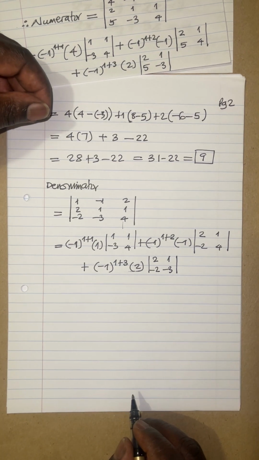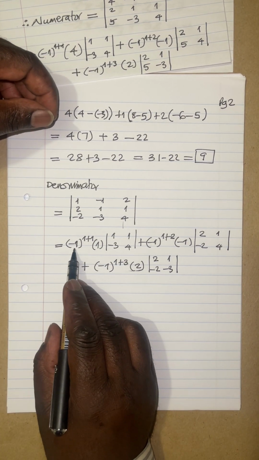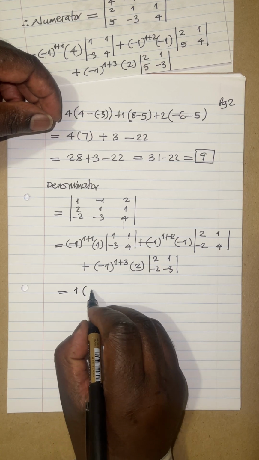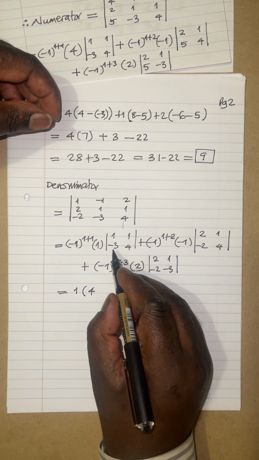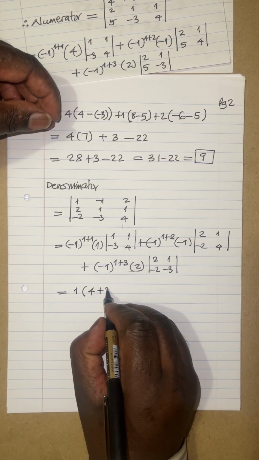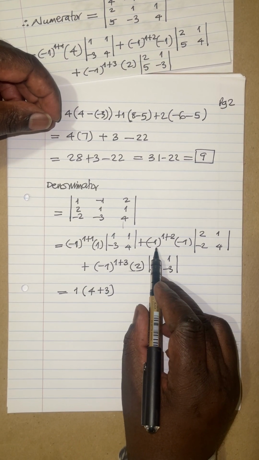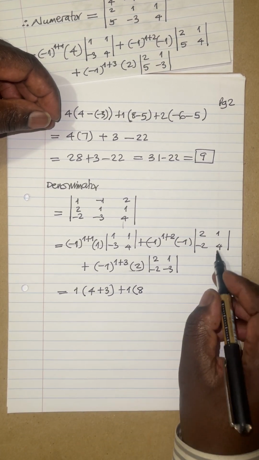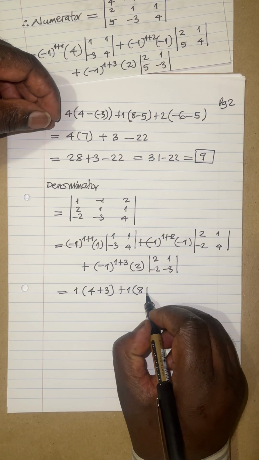Right, let's do the calculations. This is positive 1, so we have 1 now. Multiply by, that's 4. 4 times 1 is 4, minus 3 times that. Remember, it's going to be minus 3, so it's going to be positive 3. Right, and here that's minus 1 times minus 1, which is positive 1. And then here this is 8 minus 2, so it's going to be plus 2.